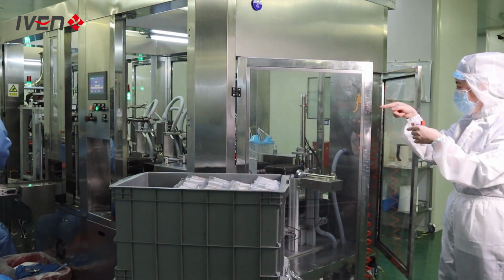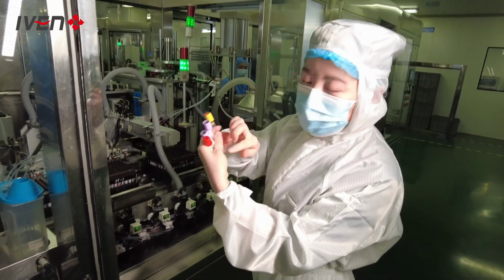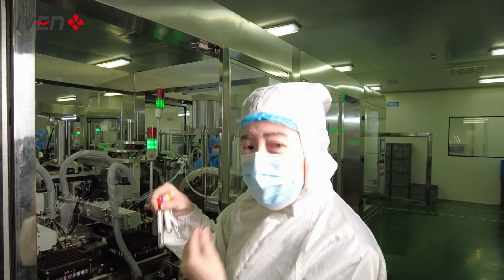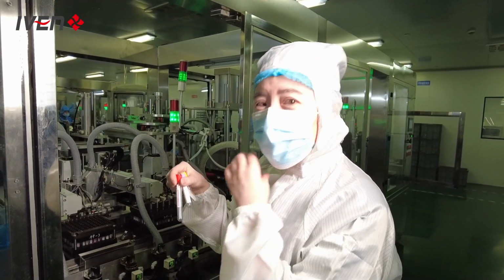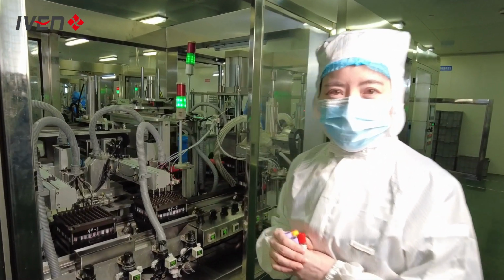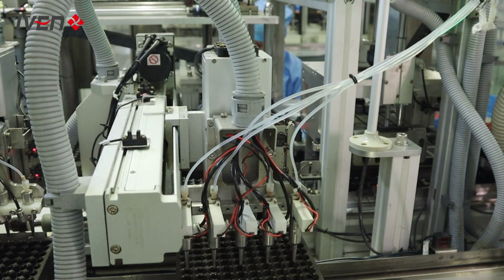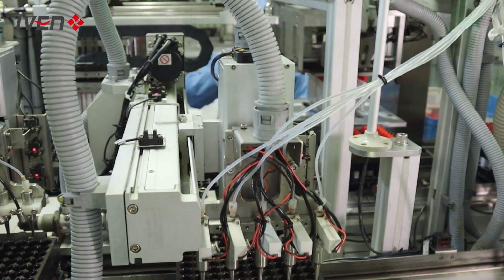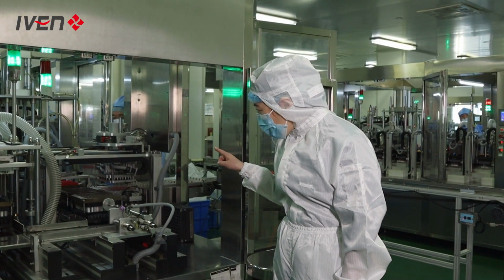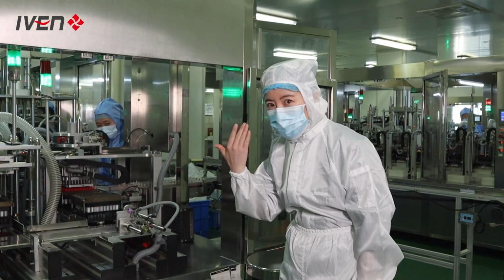And now, let's go to filling additives inside. You can see there are different colors of caps. That means different kinds of tubes. For different kinds of tubes, you need to add a different additive, so there will be different stations. In this station, we can see the caps will be put on top of the tube, like this.